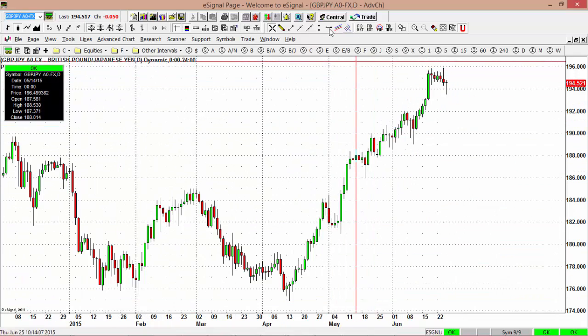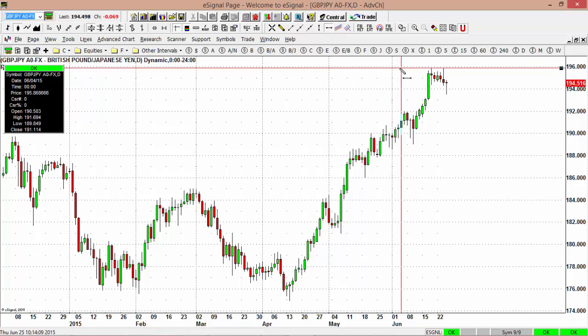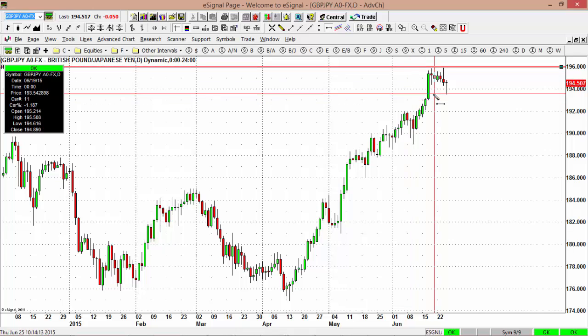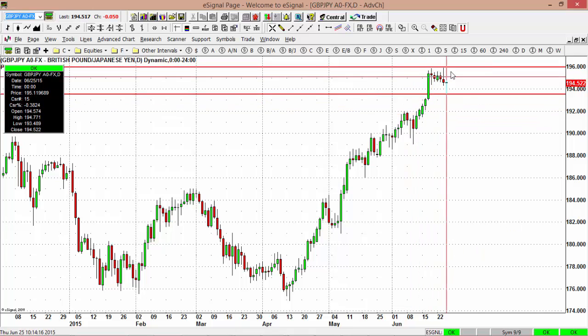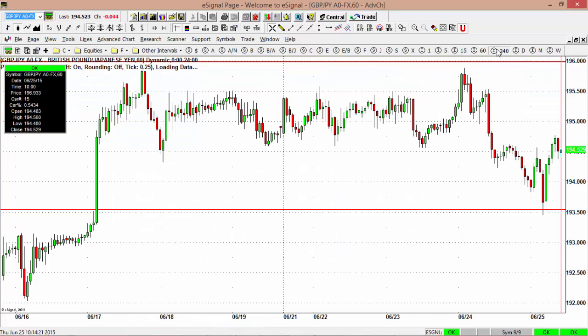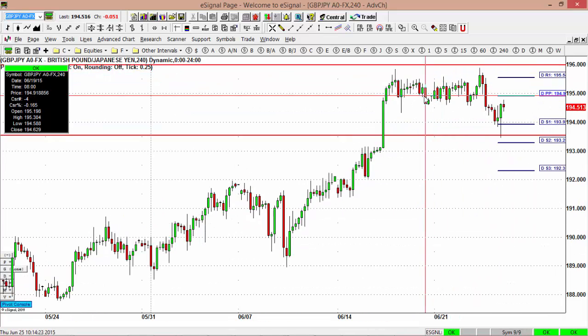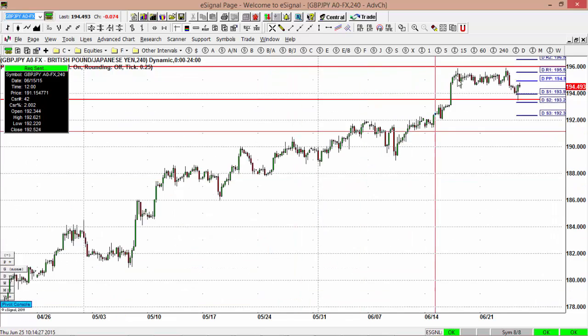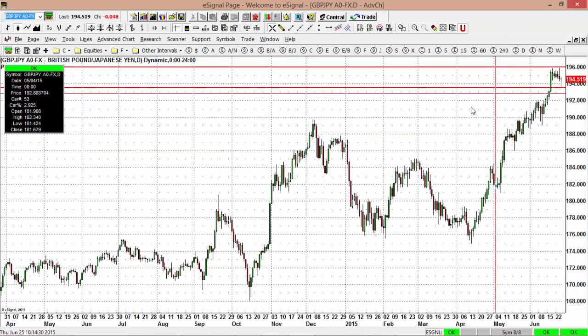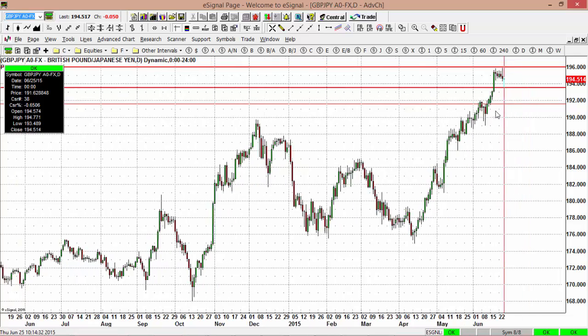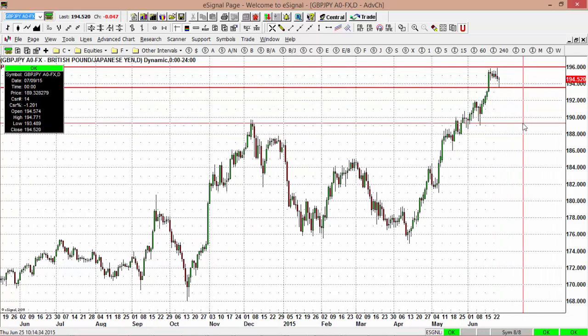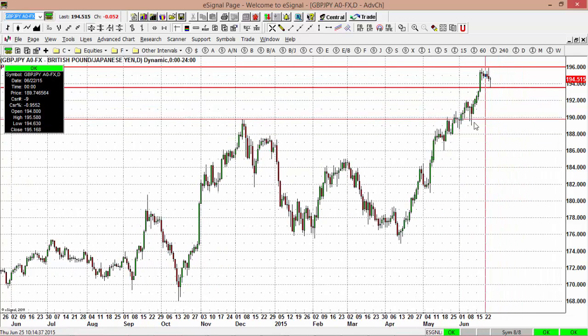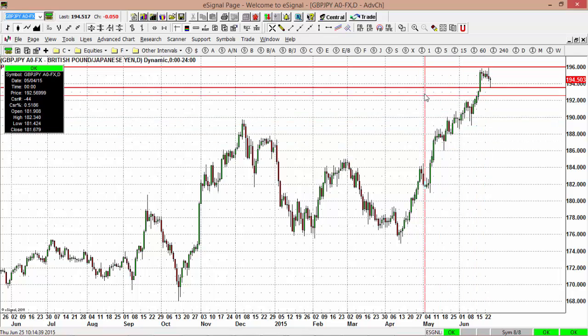Okay, so the British pound Japanese yen is in an uptrend. Resistance is up at the 196 region, and support is down at this hammer low that was made today. And that exact point is 193.48. Looking at the 4-hour chart, we see 193.48 for the British pound Japanese yen. If this market pulls back further, we will be taking profits for our members on this pair, which will be a very nice profit for us.